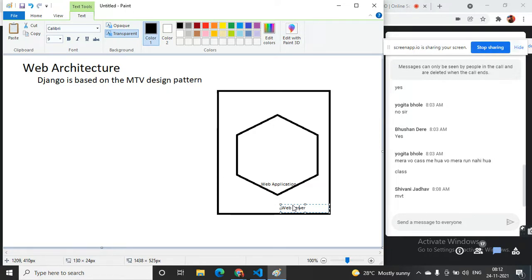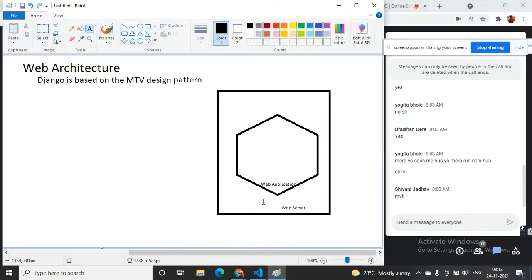These are the servers we need to configure to run that application. But in Python development, in frameworks like Flask or Django, a built-in server is provided for you without external configuration. So this server is provided by the Django framework for you, built in. This is my server where my application is installed.